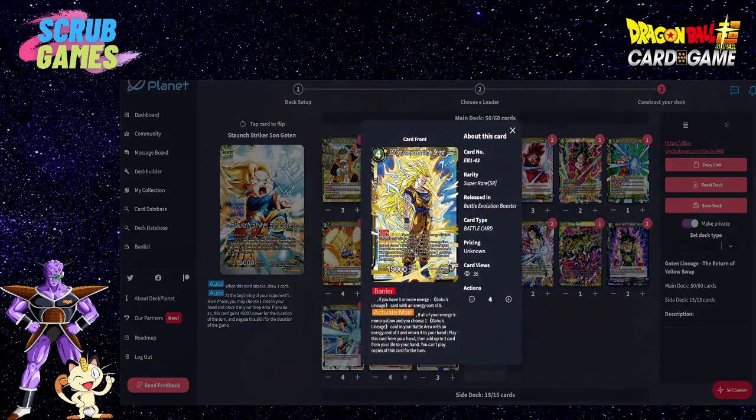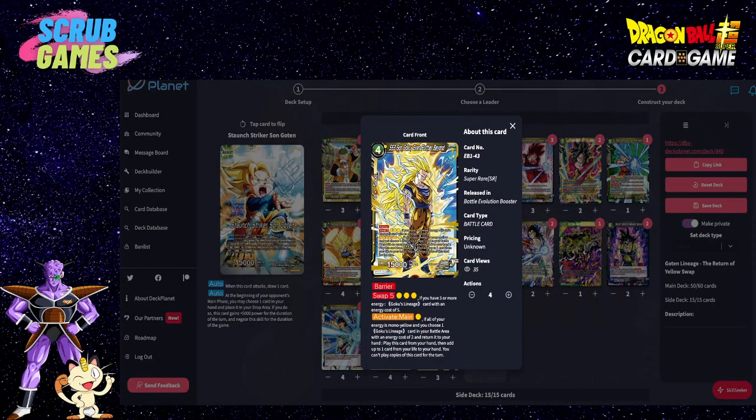The next one we play at 4 is the new card that came in Battle Evolutions, one of the new SRs, which is SS3 Son Goku Even Further Beyond. So this is a barrier 4, cost 15k, has swap 5, but it requires you to have 3 yellow, and if you have 3 or more energy, Goku's Lineage card with energy cost of 5. And then you're never going to play this for 4.